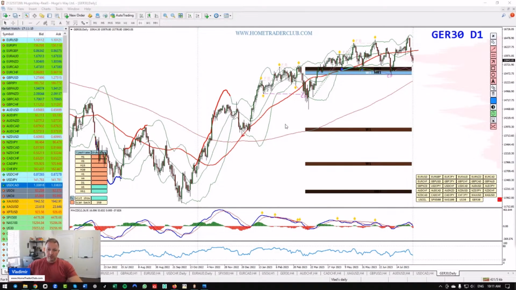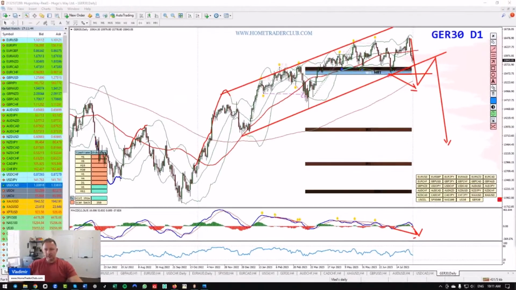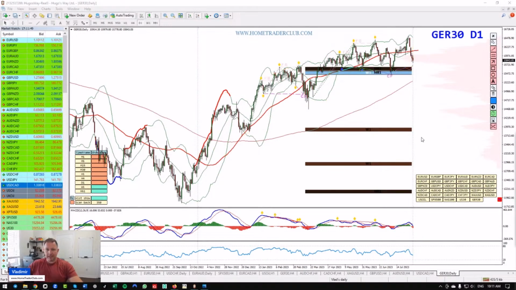Here is a very important thing. This is the key, or the most important, or the most recent rally we have, and the most recent channel. This is the key low. If the market managed to go below this area and make lower lows on the chart and the indicator, I believe this could be a brilliant opportunity to look to sell the rallies for the long term. So DAX is something to pay attention to.